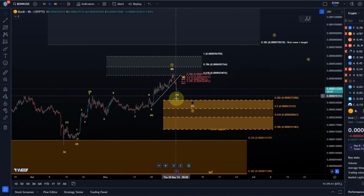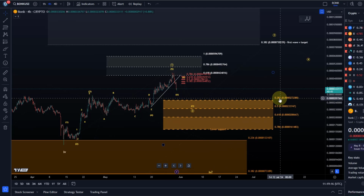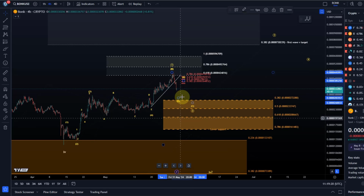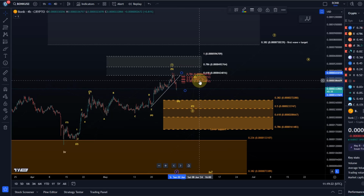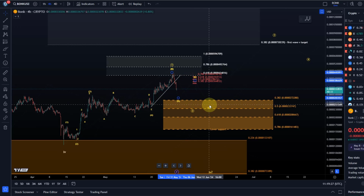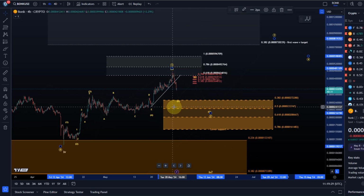Sometimes the A wave doesn't finish before breaking below the 38.2 FIB level here at 272,280, or even the 50% FIB level. So an A wave can easily reach the 38.2 FIB or even the 50% FIB. I just don't want it to go below the 50% retracement, because then it becomes a little bit too extended, and the risk is that the C wave eventually will run out of space and might break below the support area. But overall, this is the support level or area that needs to hold for wave 2.